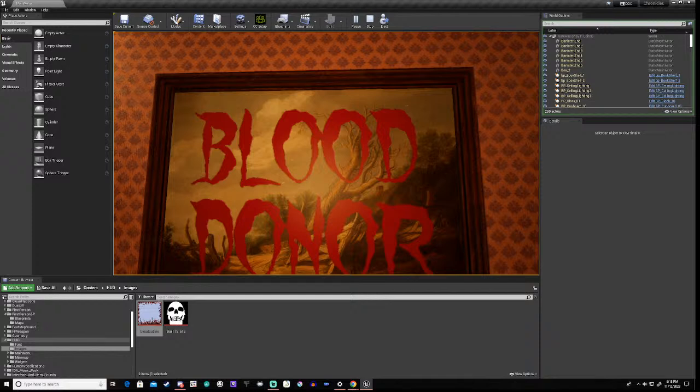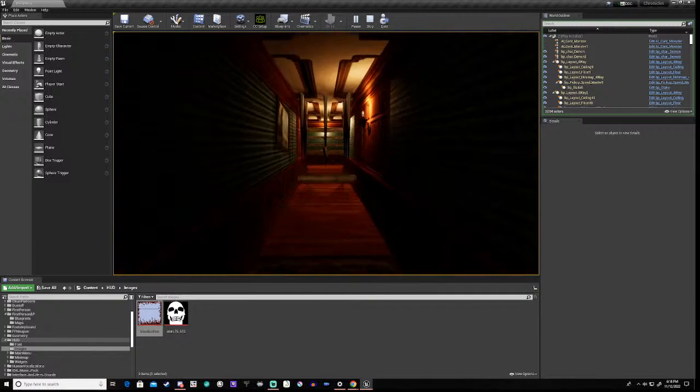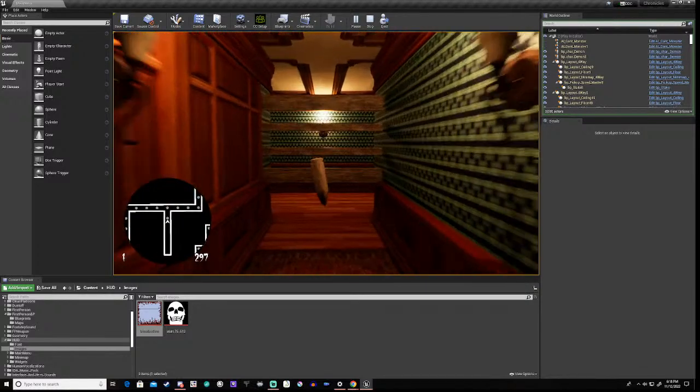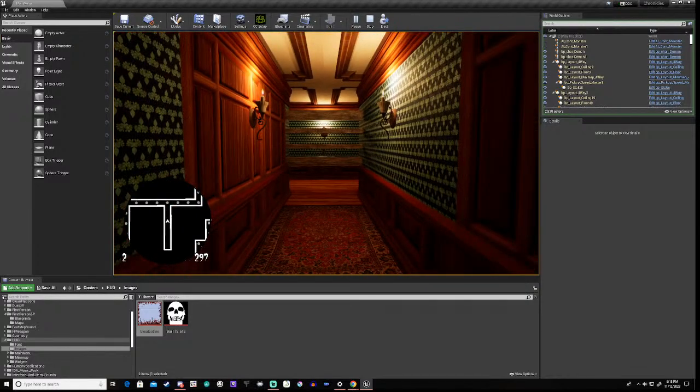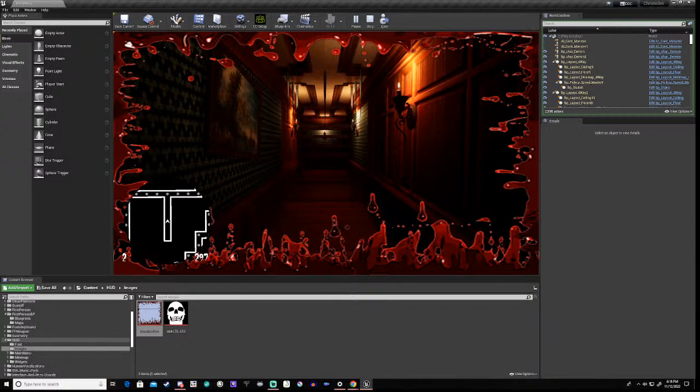It's a dynamic material instance that does the fade out of the blood. So if I get hit, watch the blood disappear.